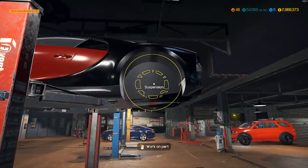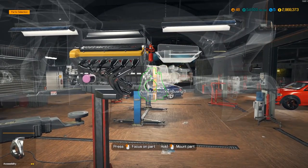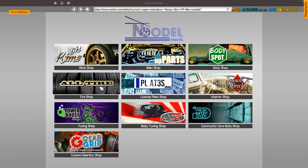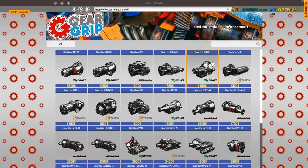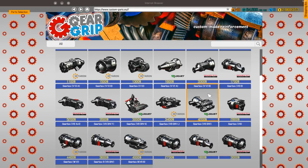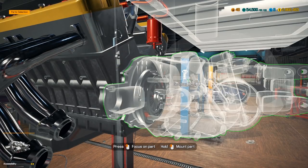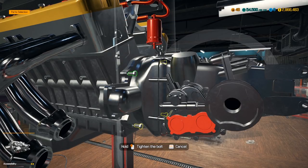Alrighty, guys, there we go. I just got this entire thing torn down, ready to be put back in. It actually did not take nearly as long as I thought it would, which is fantastic. Now we're definitely gonna have to do an upgraded gearbox in this thing because it's gonna be pushing like an extra 500 horsepower, I think, maybe. I don't know. Hopefully push an extra 500 horsepower. So we are definitely going to be wanting to use an upgraded billeted gearbox.